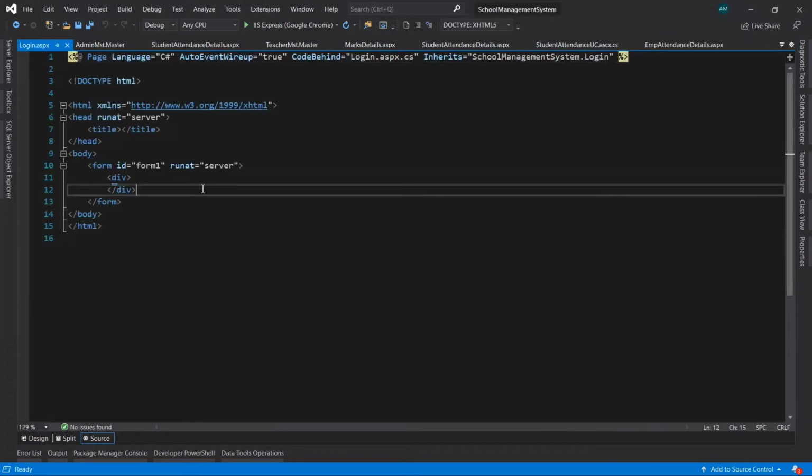I already have one template for the login, so I am going to take the code from there, and we'll provide that code link in the description. You can download it from there.